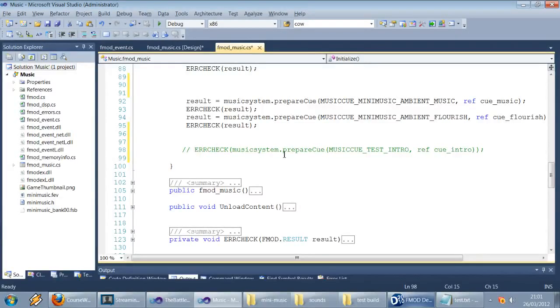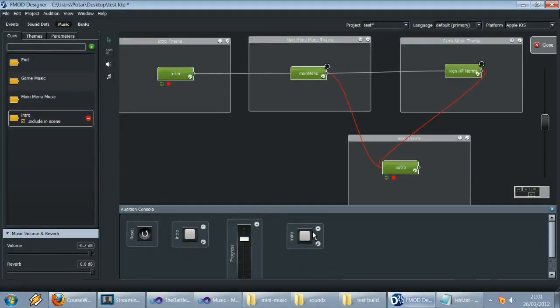As you can see from here, I'm only starting the first one, and everything else plays consecutively because they're linked. Because they're done in the designer. So basically, the designers can do that for us, and then the programmer can just call it in code. The designer controls how the music flows.